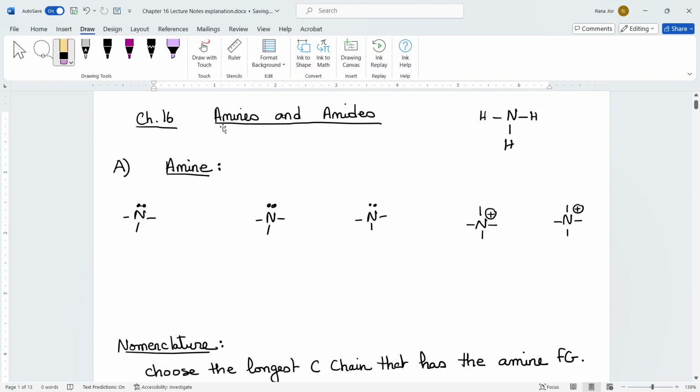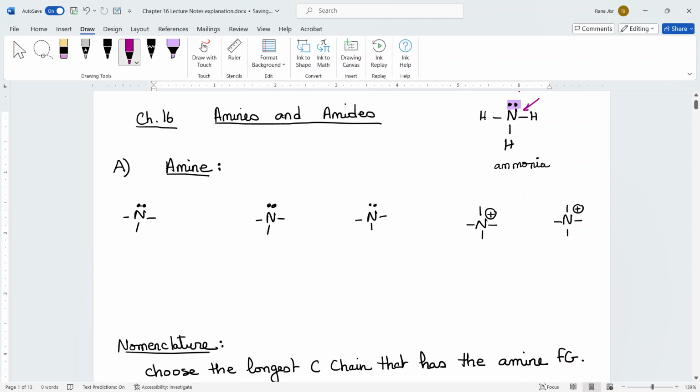In this chapter, we'll talk about amines and their reactions and amides and their reactions. We're going to start with amines. Amines are derived from the simplest form, which is ammonia. And ammonia is normally used as an organic solvent. It's a solvent that is used in the reactions, and this solvent is considered to be a base. The reason why it's a base is because of the lone pairs around the nitrogen that make it electron rich.